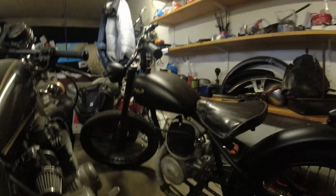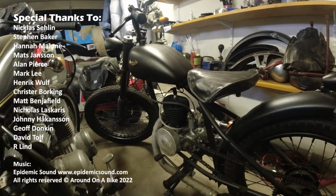Je ne regrette rien. I don't know. Anyway, so yeah, look at this, the Bat Bike. Batman. Yeah.